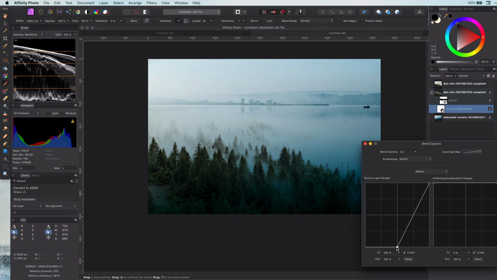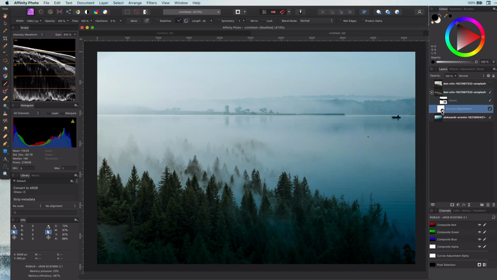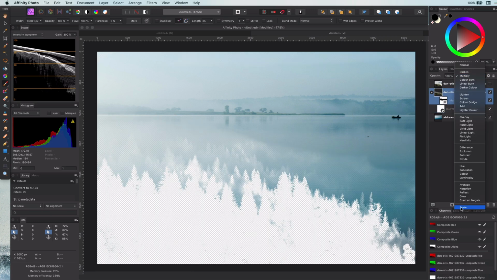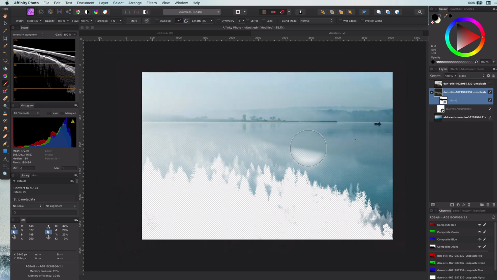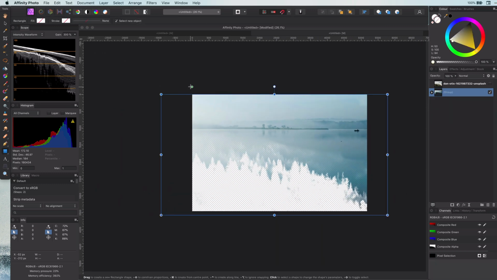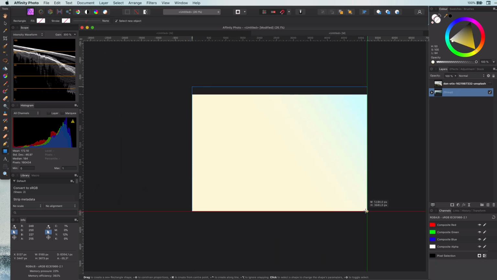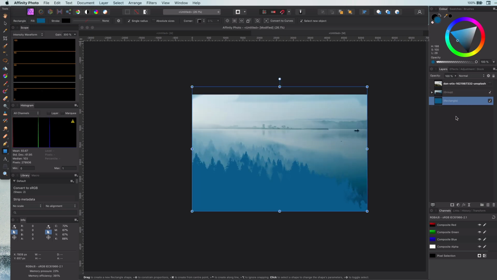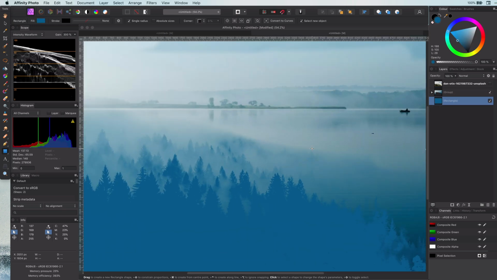By adjusting the blend mode of the curves layer, I can also decide how much of the layer I want to be transparent. Another effect I can do is set the blend mode to erase, which will erase all the dark areas from the image below. If I add a layer below with a solid color, we get this nice solid fill slowly blending to the other image.